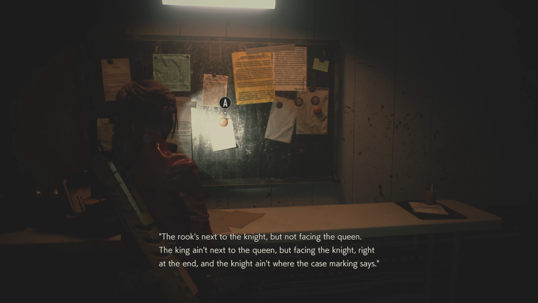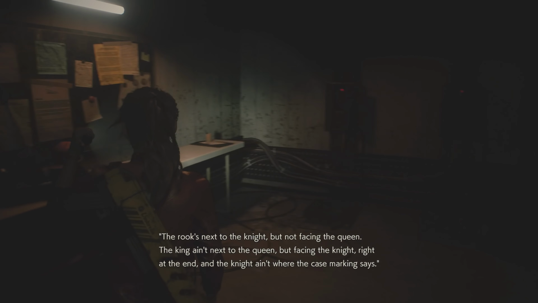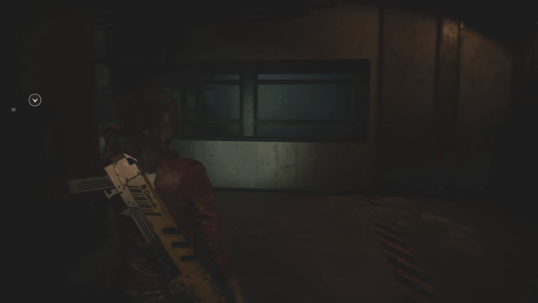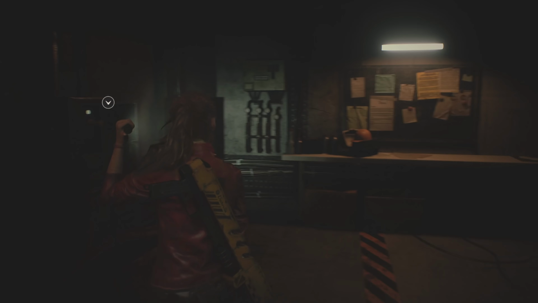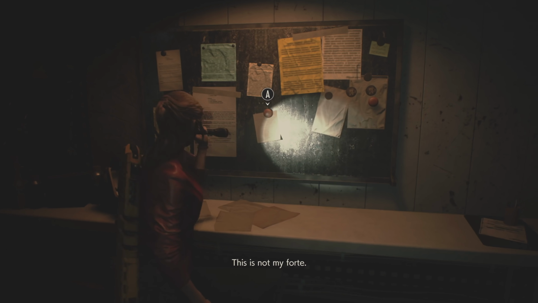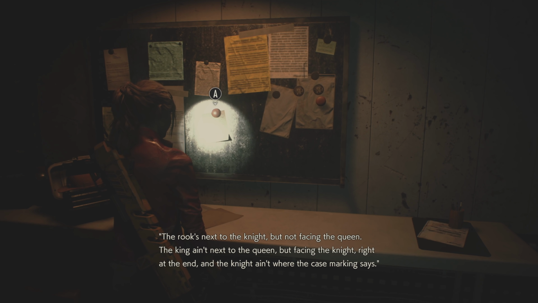The king ain't next to the queen, but facing the knight. So king here. That means the queen must go here. And bishop here. This is not my forte. At the end, but facing the knight. Right at the end, the knight ain't where the case marking says.